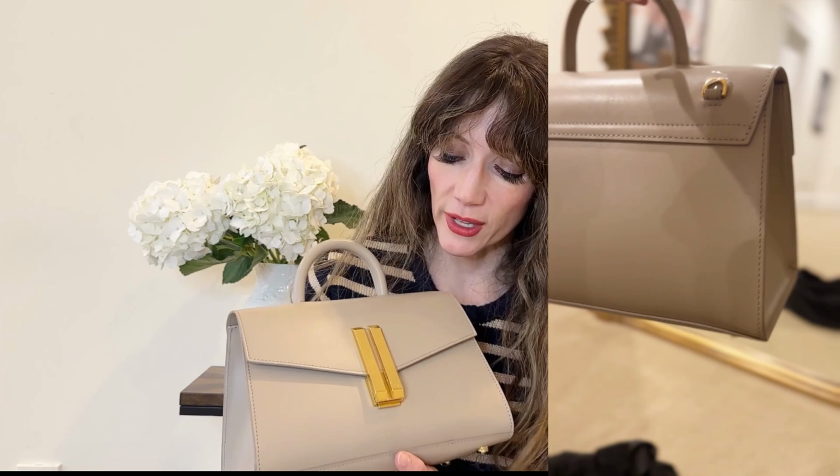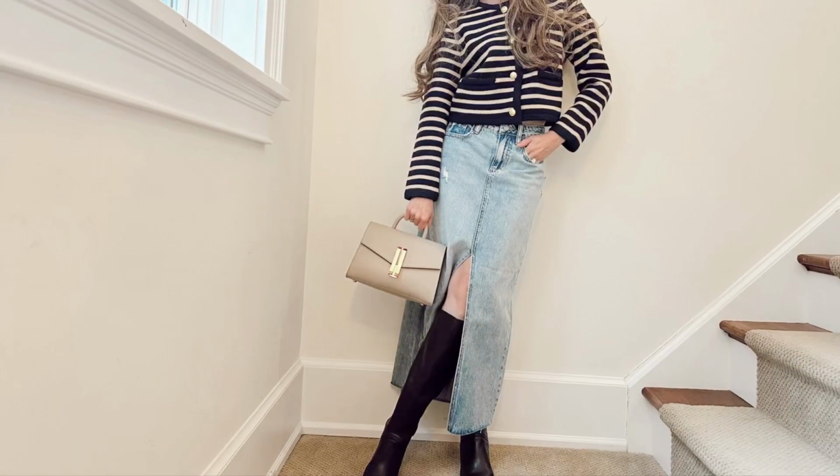This is the Midi Montreal, and I'm a long time fan of Denim London. If you want a really beautiful quality bag that doesn't go with the trends, isn't super logo heavy, and looks elegant, check out their bags. They're so stunning. This can be worn as a crossbody and also a clutch, which is really how I prefer to wear my bags. If you're curious about the brand and checking out another bag, I have a review on their New York Midi tote that I really love, and it's actually in most of my videos. I'll make sure to link that also.